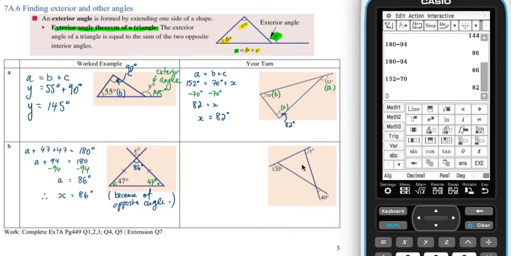Now part B, we're going to look at this one here, and we need to solve what Y is. So let's have a look. Well, we've got this angle here, 40, and let's just plug in as much as we can. Well, if this is 40 here, we can see this angle will be the same. So what we're going to do is say this here is 40 degrees. And I might use a different color because the diagram's in blue and it's just a little bit confusing. So now we've found this one here. Now, what else can we do? We need to find Y. It's a little tricky at the moment, but we've got this here, and I'm going to highlight in green.